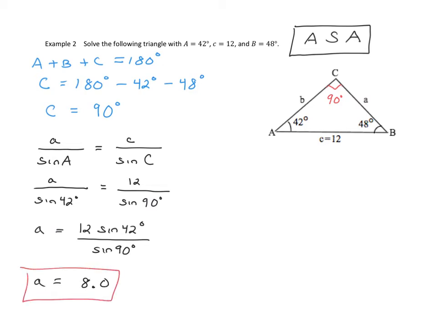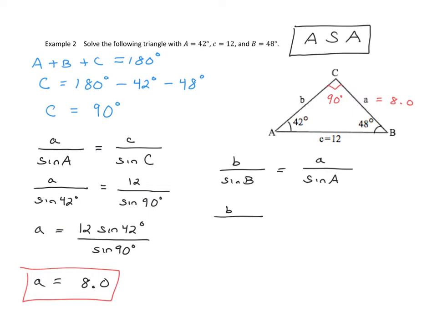So the reason the law of sines still works for a right triangle is because sine of 90 is a value that we know exactly, but it works exactly the same way. Okay, so I know A is equal to 8. I don't know B. So to solve for B, now here we have some options. I'm going to say, well, I'll use B over sine of B is equal to, maybe I'll use A over sine of A.